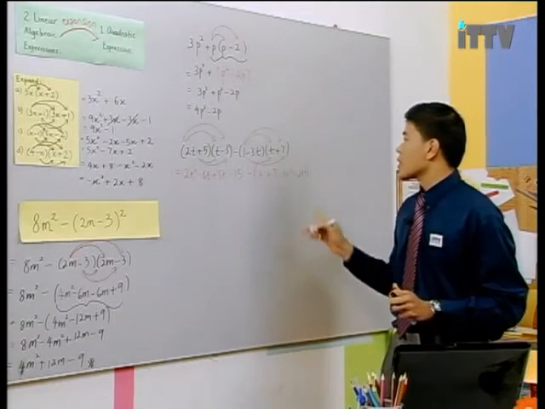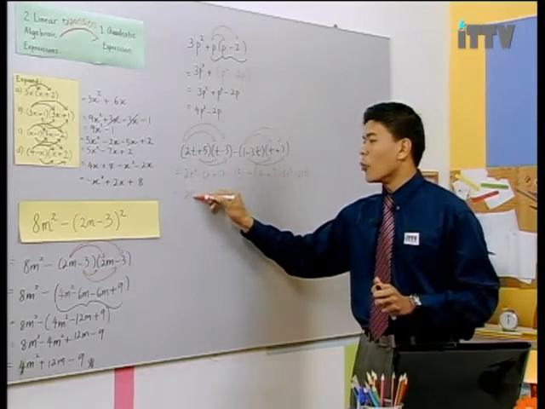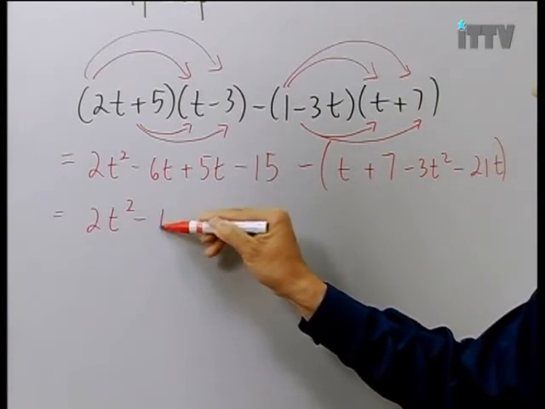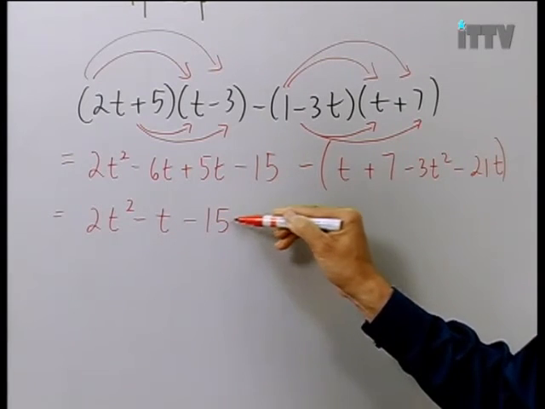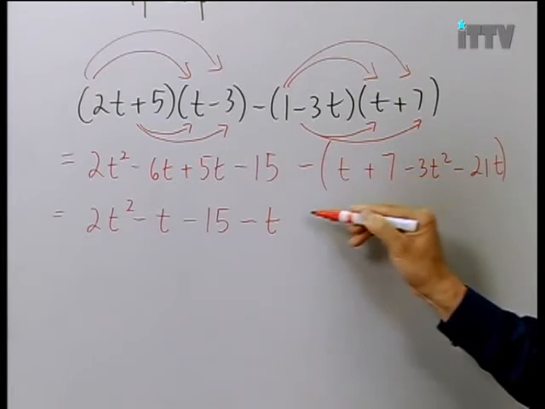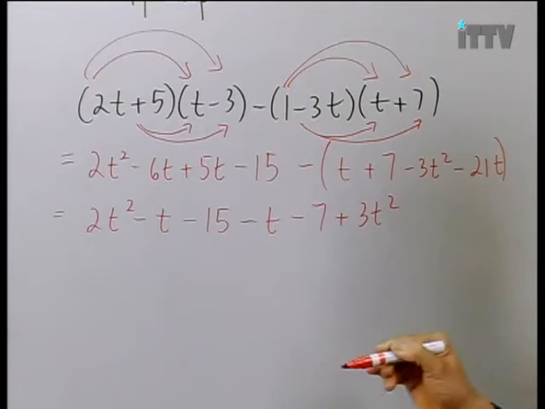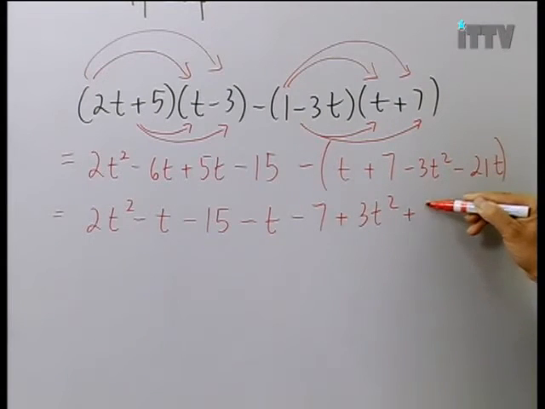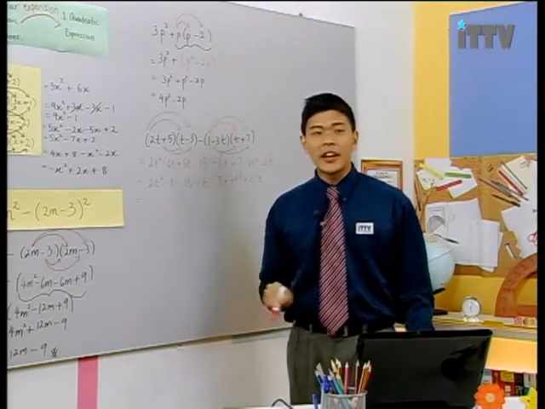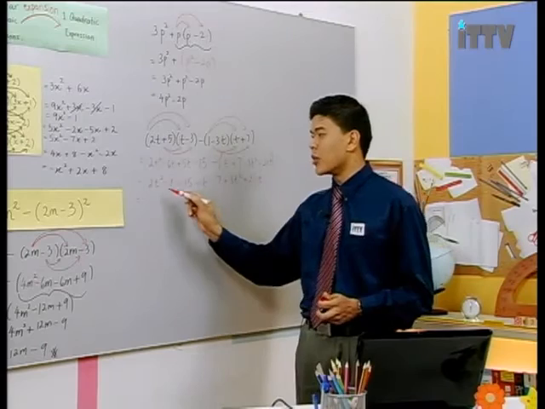Okay, now when this occurs, open up the bracket. Minus t, minus positive minus 7. Be careful of the sign, because the sign will determine whether the quadratic expression you get is true or not. Alright, so the final answer, since it is long, simplify until you cannot simplify anymore.